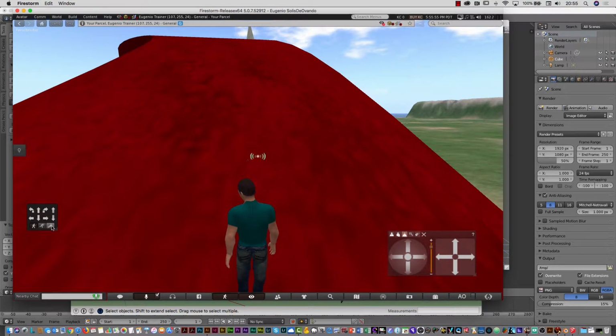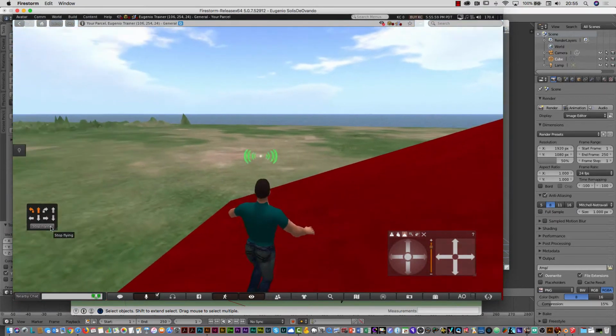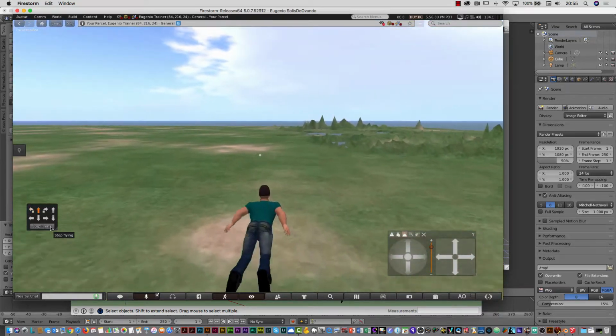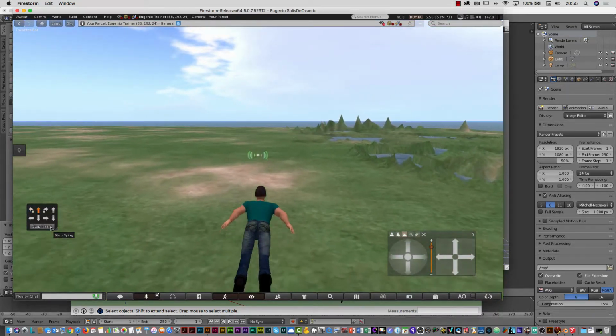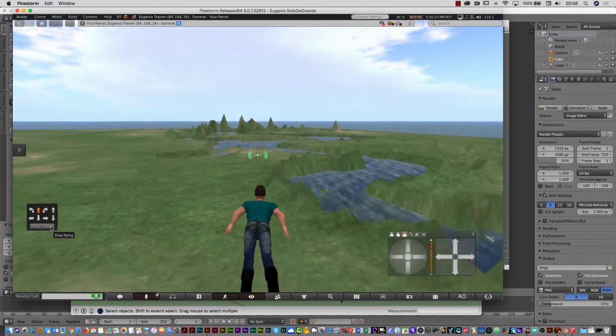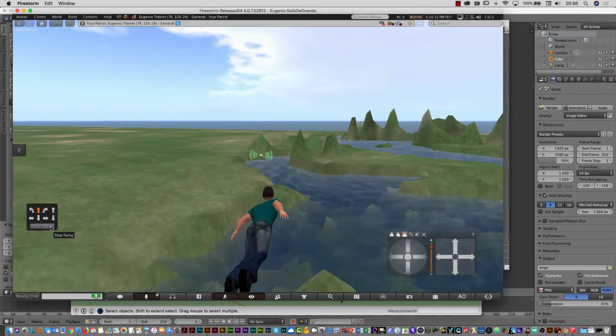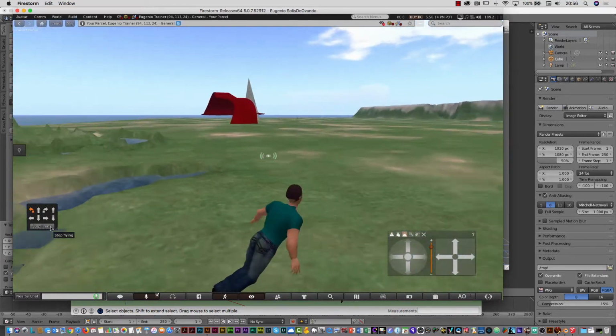That is very important. Let me show you my island, what I have so far. I don't have a lot. Here I started building the river. This is the idea of my river. I'm trying to give it all this shape. I have to put a lot of stuff here. You will see more things here.